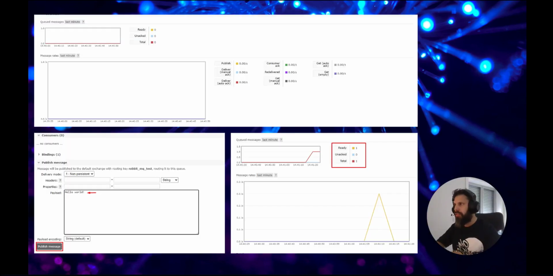But first, click on the queue you just created, and this is what you should see. No messages yet. Now if you scroll down to Publish Message and publish a message into the queue, you will notice that the queue has one message published, waiting to be consumed. And there comes the tricky part. How can we consume messages as soon as they enter the queue?